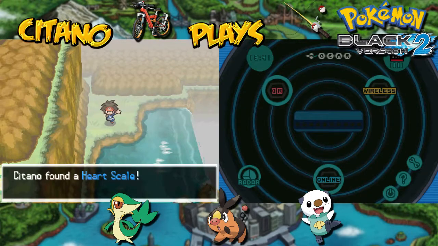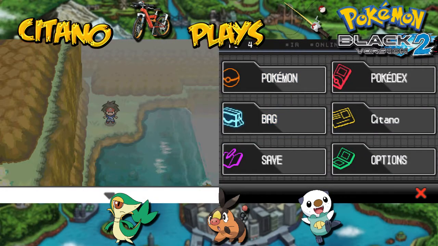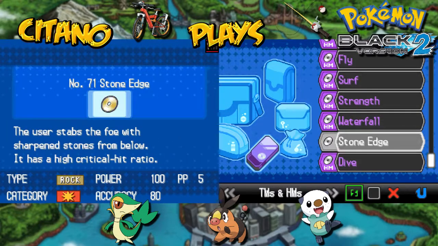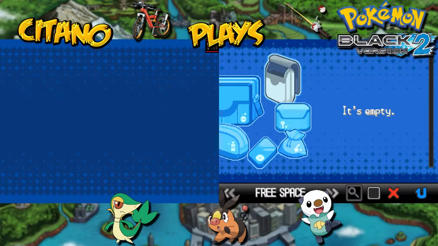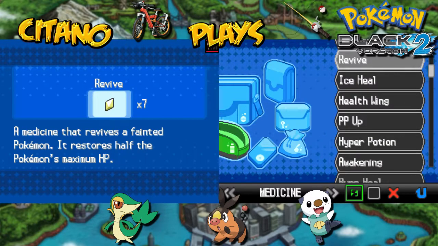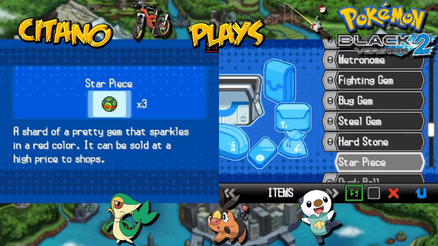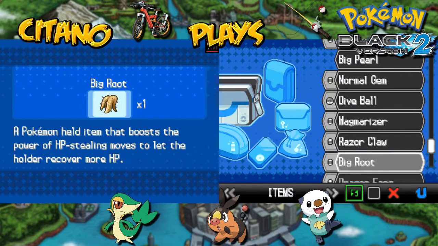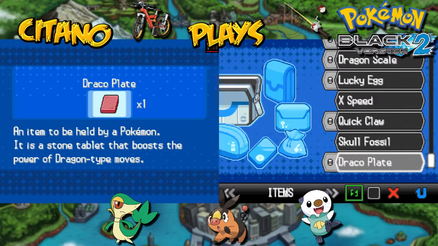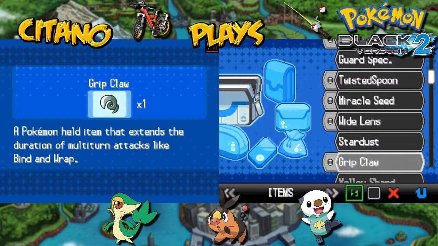We have an item as well, which is a heart scale. Very important item which you will need to use in order to relearn moves that you probably have overwritten, that you may think, oh no, I should have done that, I want that move back. You can do it, just make sure you have a heart scale, because the guy who wants to do it for you will only do it as long as you give him a heart scale in return. If you don't have that, then, well, too bad for you, dude.